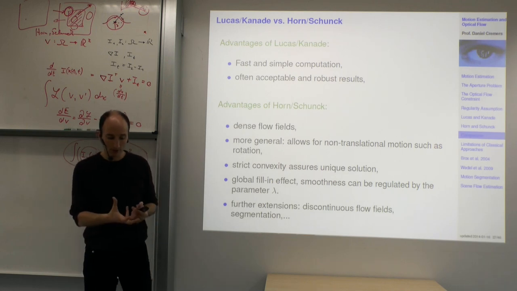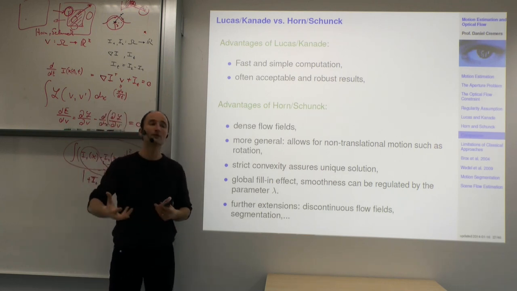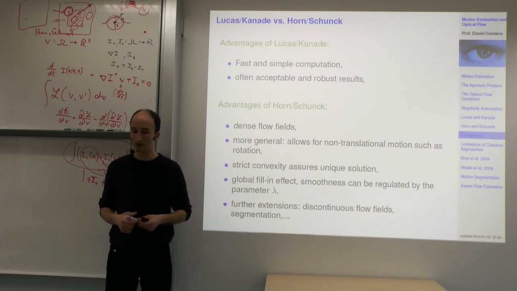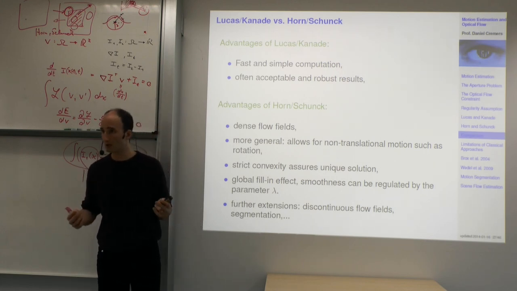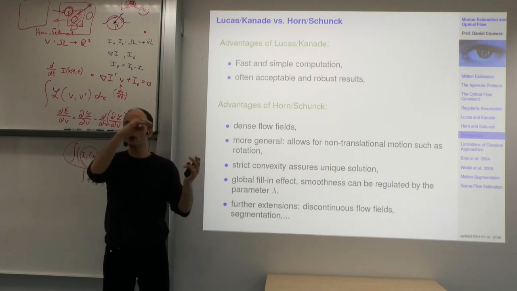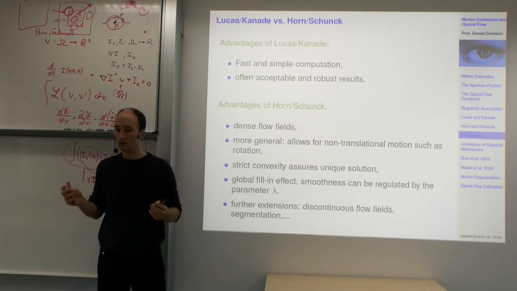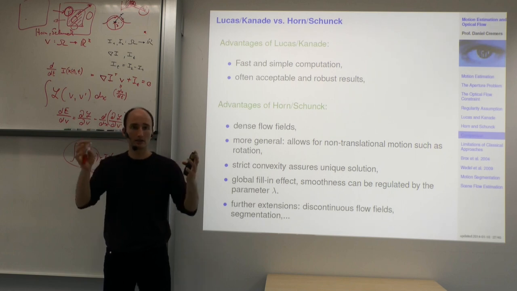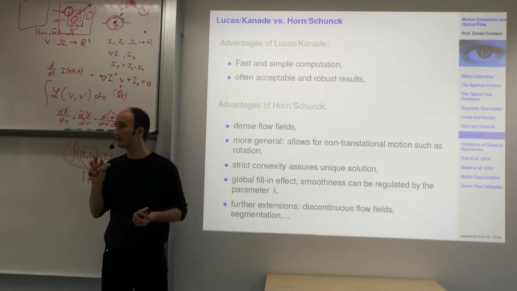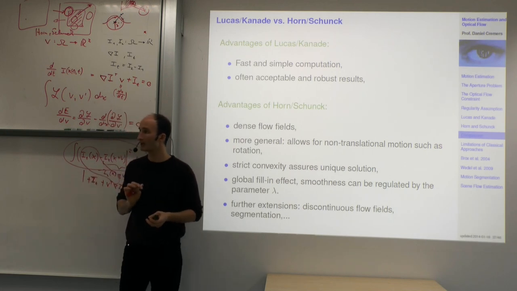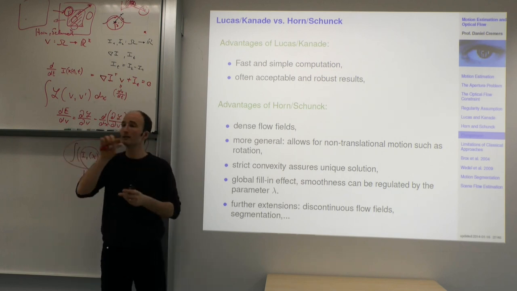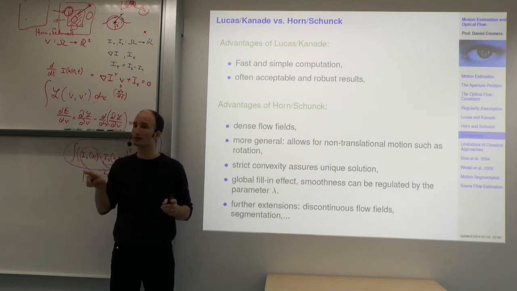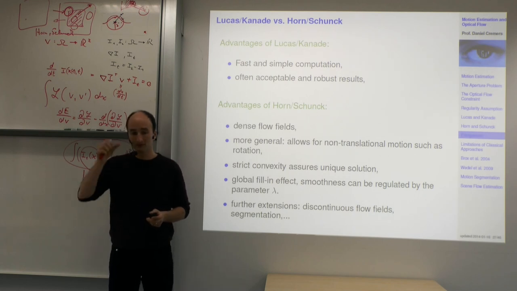For example, if you want to estimate fluid flows from videos, this is an application that tends to be important in, for example, if you want to understand whether an airplane wing works well and you want to see what the flow of air around the airplane wing is. What you can do is add little particles into the air and then film that with a high frequency camera that has 100 or more frames a second, and then you can try to estimate that motion from the videos to get an understanding of what is moving here. And that can be done.